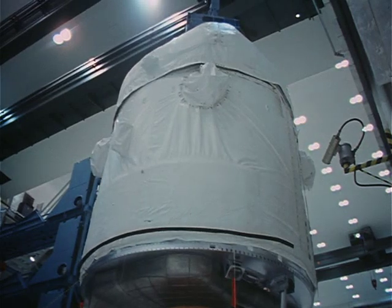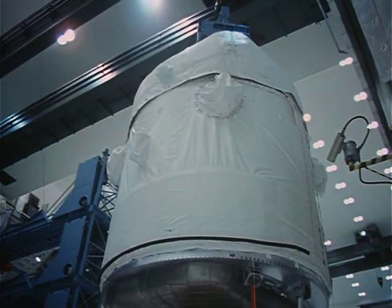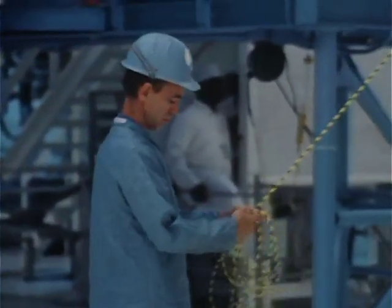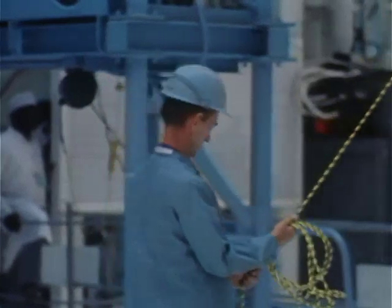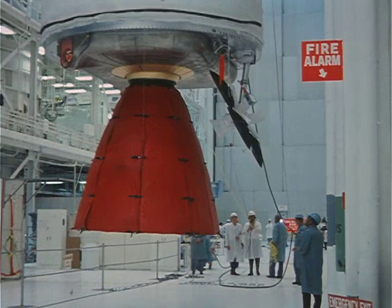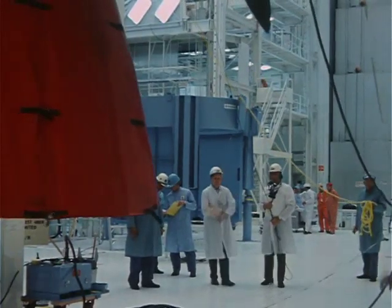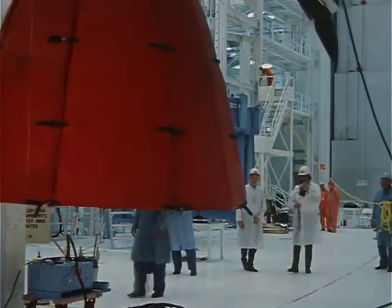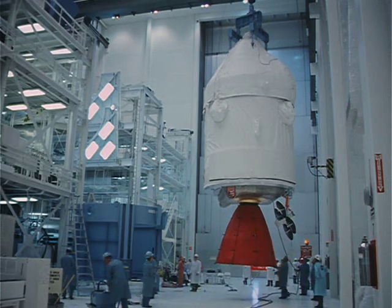We're not going to try and identify it as olivine or anything like that. We've worked out a procedure with the geologists — Al's going to do it. We've got a team effort for the most efficient way to document one rock correctly. It requires four photographs and sealing it in an individual bag. I find the rock, I take the cross-sun stereo pair, Al takes a picture before the rock is picked up, we pick up the rock, put it in the bag. He describes it, and I start looking for another rock. When he's done his description, he puts it in the hand tool carrier and takes one more photograph of the area.